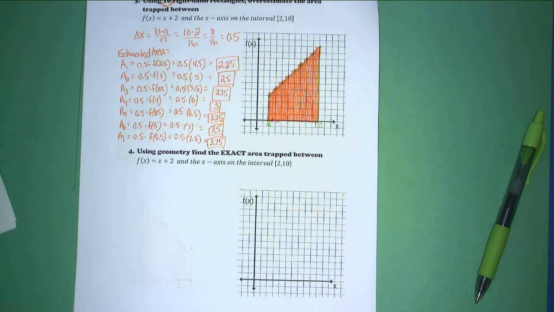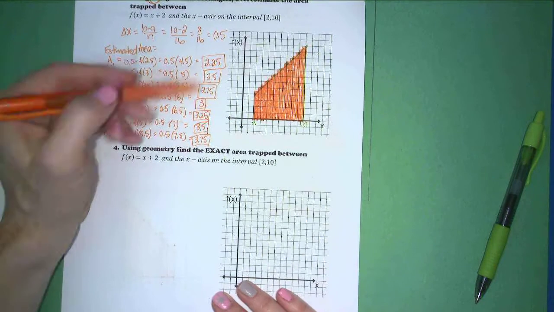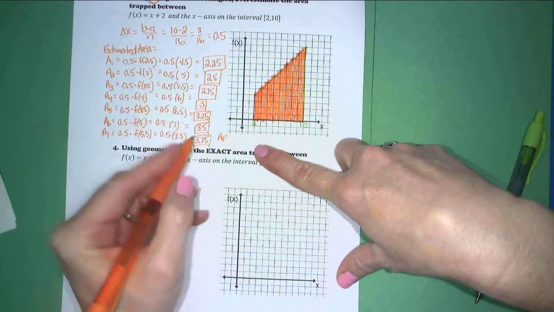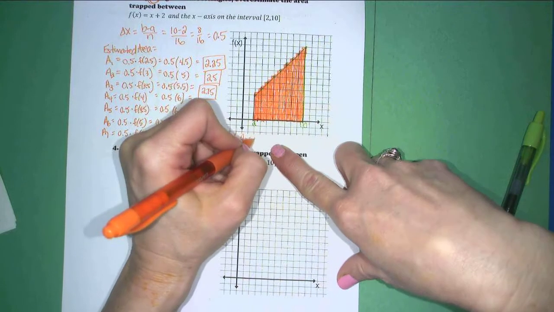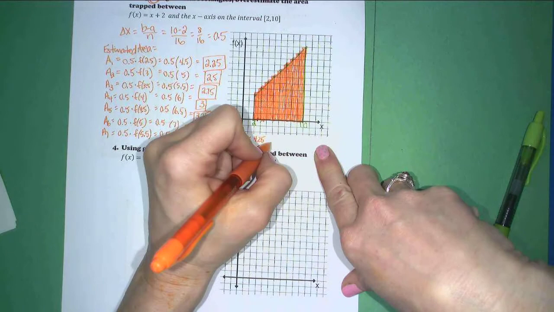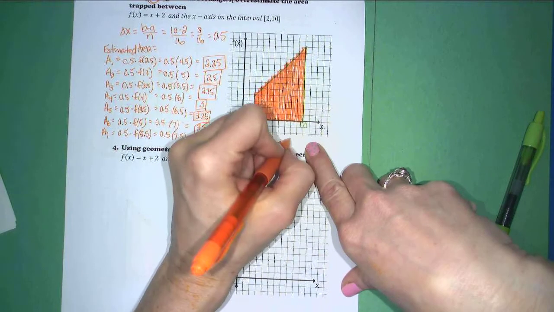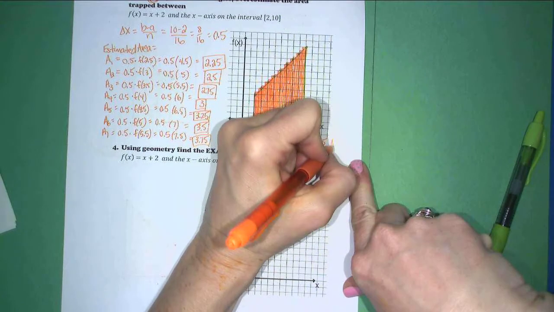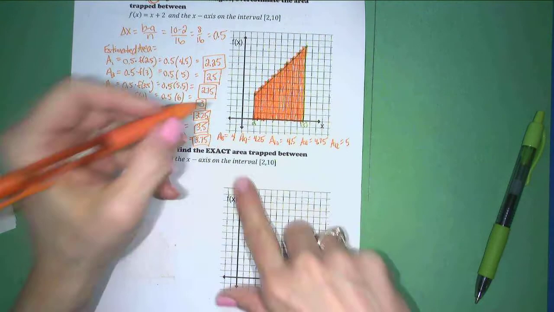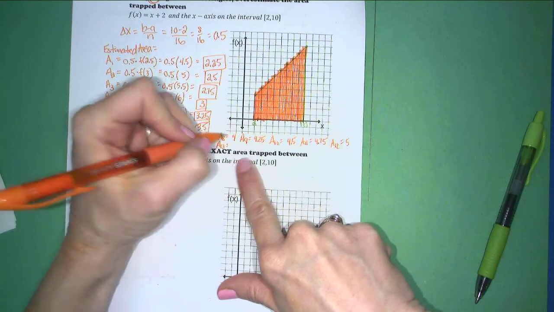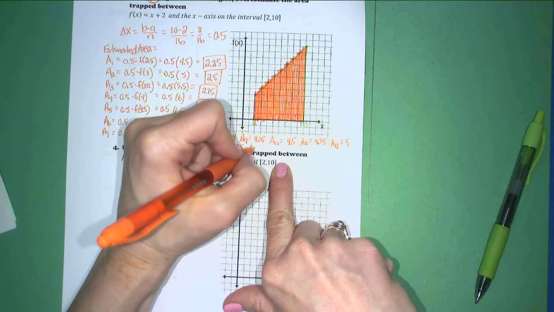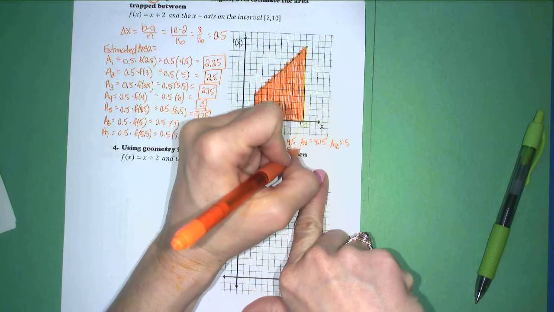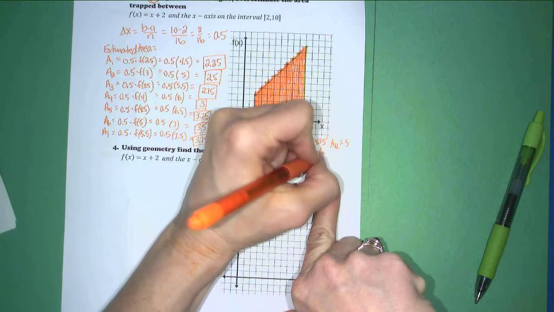I'm running out of space here, so I'll tell you what I'm going to do. I am just going to follow my pattern. I think you get the gist here. To save time and energy, I'm going to say that area 8 is going to be 4. That area 9, 4.25. Area 10, if I'm going up by quarter, I'm going to be at 4.5. Area 11 should be 4.75. Area 12 should be 5. Area 13 should be 5.25. Area 14 should be 5.5. Area 15 should be 5.75. And area 16 should be 6.